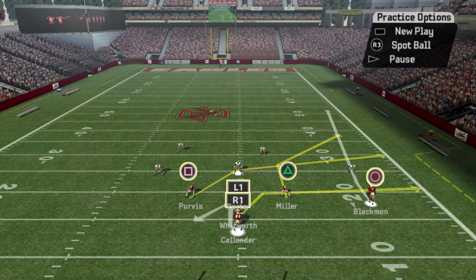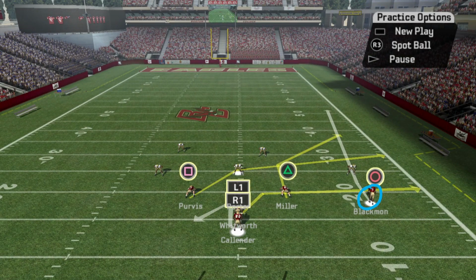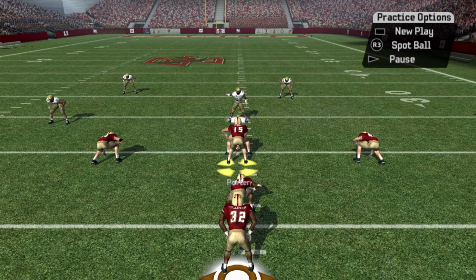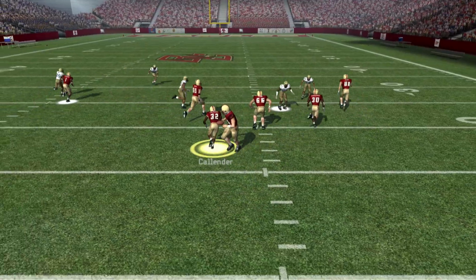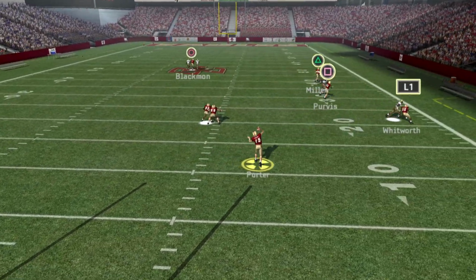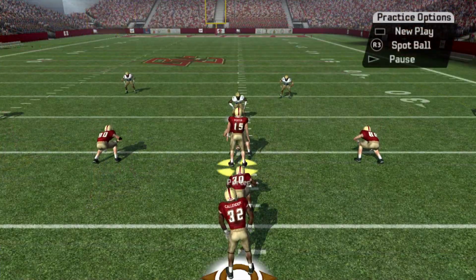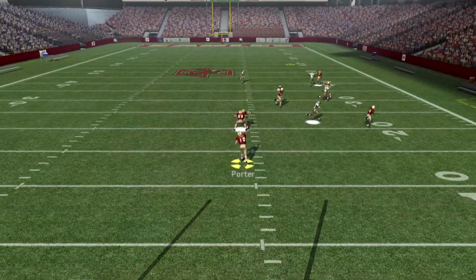But my Cover Zero, obviously, let's pick a blue this time. My Cover Zero beater is obviously this guy right here on the go route. But if it's man, you may want to motion him over here so he has all this field to work with instead of fighting against the sideline. So since we're going up against a Cover Zero, let's move him over. This seems a little bit easier. Now he's being double teamed. I may pick a play that didn't work with that. Or you could do a half step with the wide receiver. Make it a little easier there.